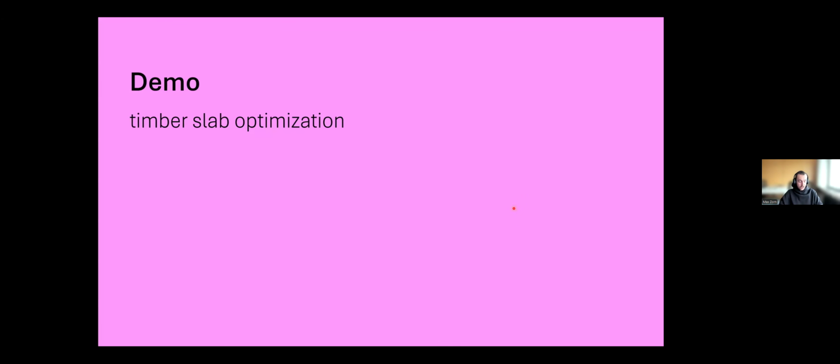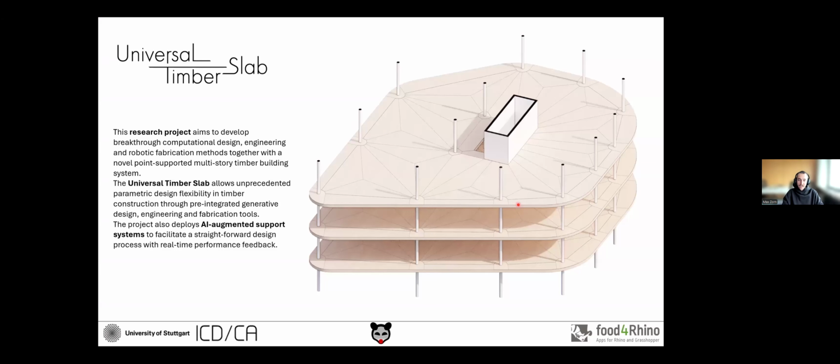Okay, before we jump into the demo itself, I want to say a few words about the model that I'm going to present, because I'm not only researching optimization algorithms, I'm also part of this larger research effort that we started this year at the Institute in collaboration with a couple other institutes at the University of Stuttgart.